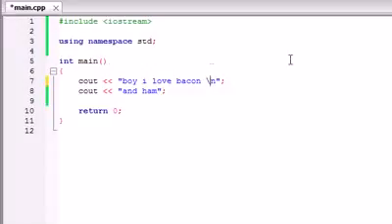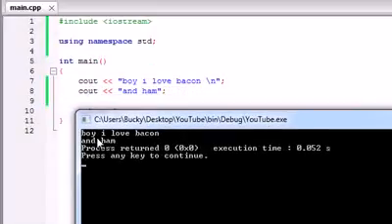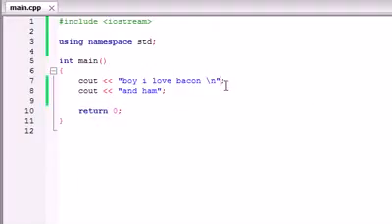The only difference is with endl, you needed to add another insertion operator and then write endl right there. With \n, you write it inside the quotation marks because it gets interpreted in a different kind of way. So let's build and run this and verify that, yep, boy I love bacon, new line, and ham. Again, whenever you want to print text out on a new line, you have to be very specific with C++ and tell it exactly what to do. You can do this either using endl or the \n that goes inside the quotation marks.